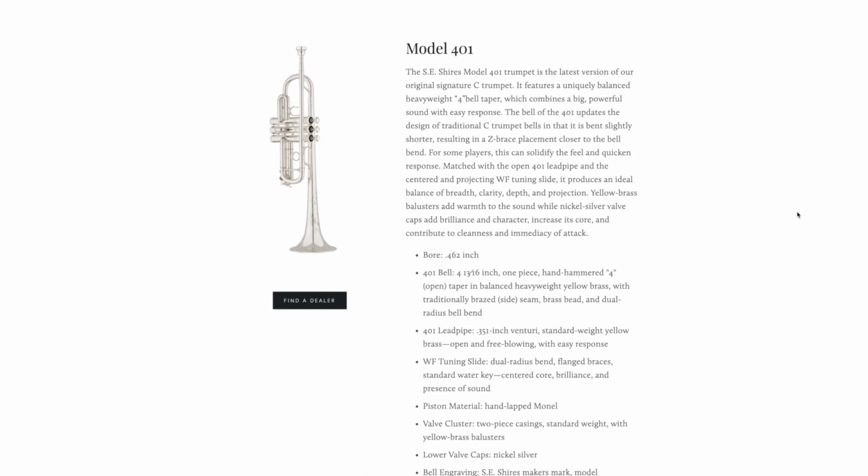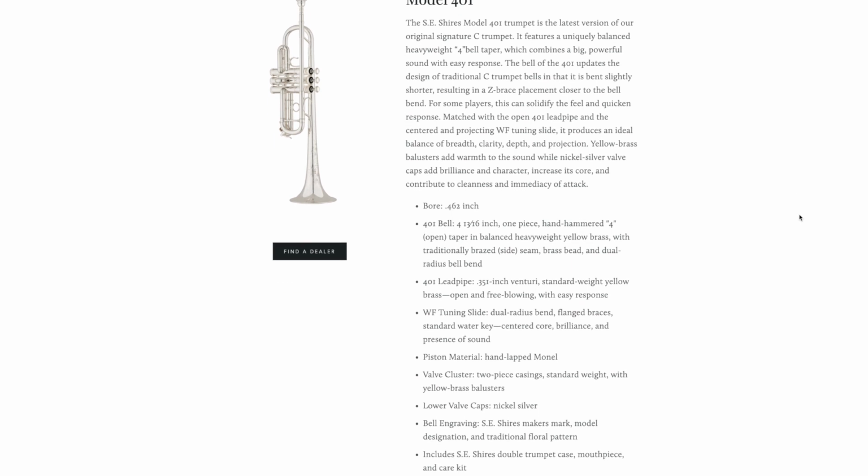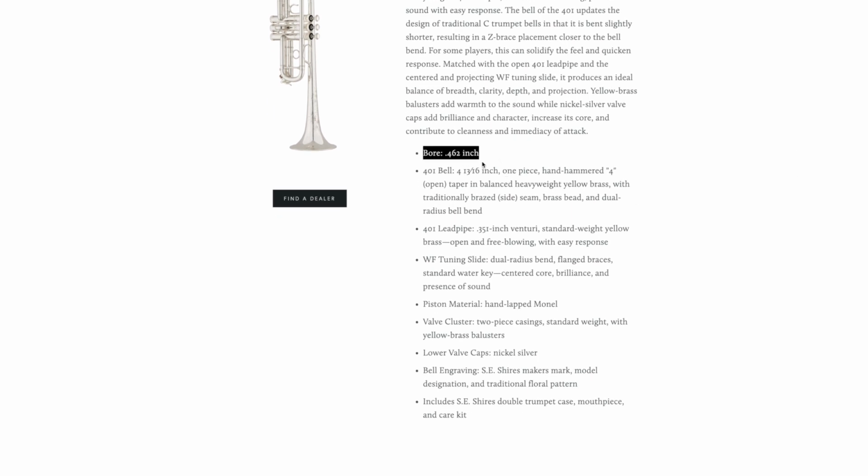For example, we have this Model 401 Shire C trumpet, and it talks here about the bore, the bell, the lead pipe and the tuning slide, and you can even see that the lower valve caps are made of nickel silver. All of that sounds really amazing, but sometimes it's hard to know what it means. How does this help the instrument play better?